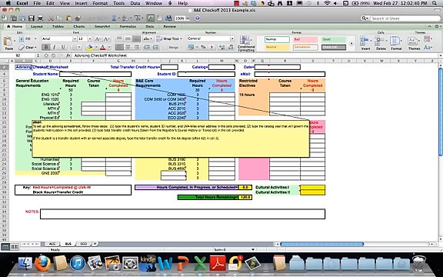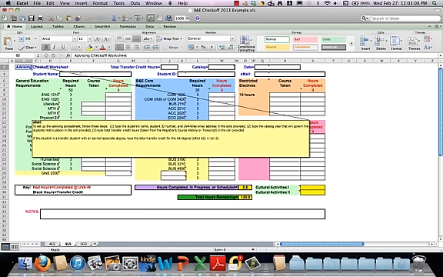Type the student's name, the student ID number, which is to be found on your CAV card. That's your CAV card ID number or your GensBar ID number. That ID number needs to go in the spreadsheet so that when you send it back and forth between yourself and your academic advisor, immediately the academic advisor will have your ID number and can look up anything that he or she might need to find in your records in the GensBar system.